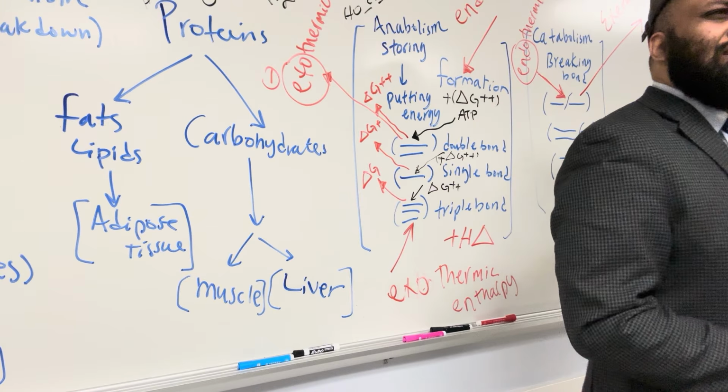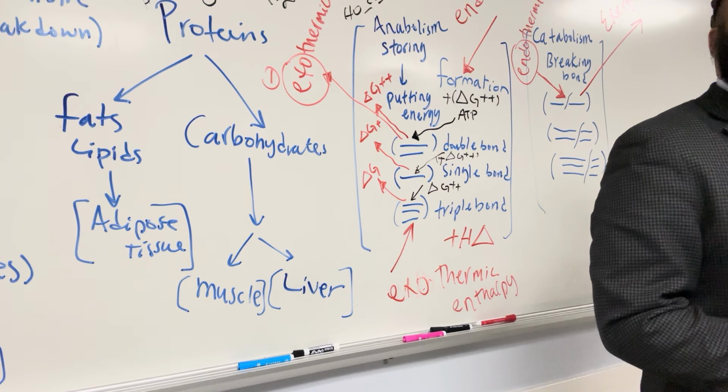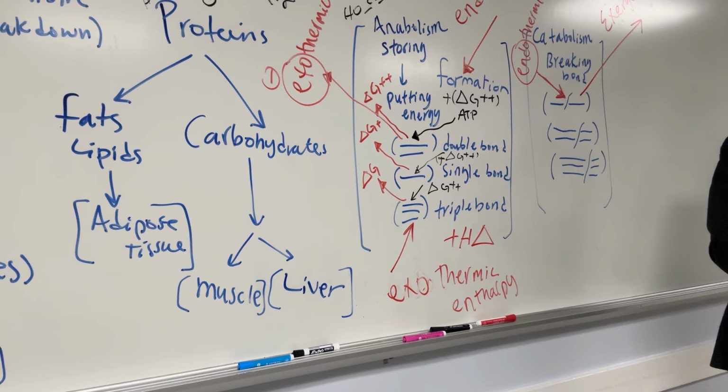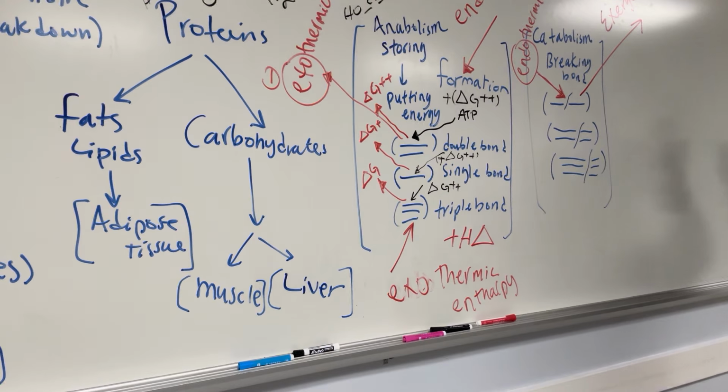Yes, hemoglobin. So now we talked about saving energy, storing energy, and now we need to talk about what happens if you pair up these peptide bonds together. You're going to have a linear chain of amino acids. That's called a primary structure of amino acids.